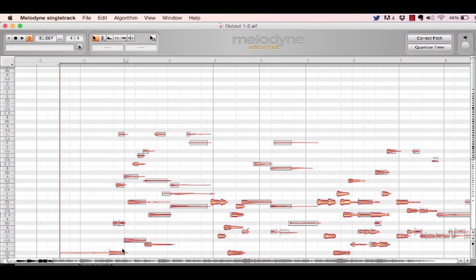Now, here's the beautiful thing about this. Now that we have the music in this format, we actually can go in and change individual notes in the song, just like MIDI data. We can move notes around. For example, let's say I want to move that note right there. Let's say it's out of line. I can put my cursor, change to this tool here, go in and move it around. And all of a sudden we have something that's going to sound horrible, but I'll play it for you anyway.